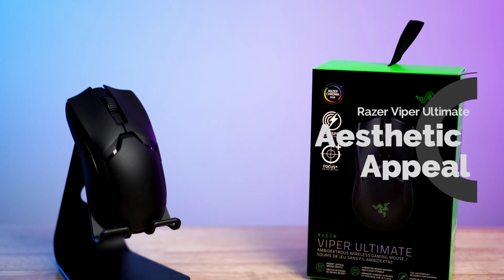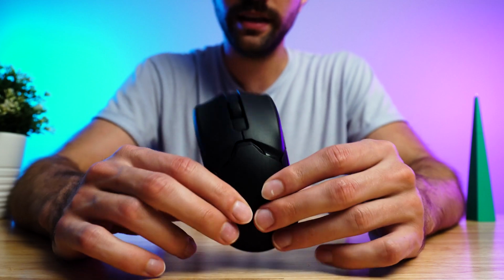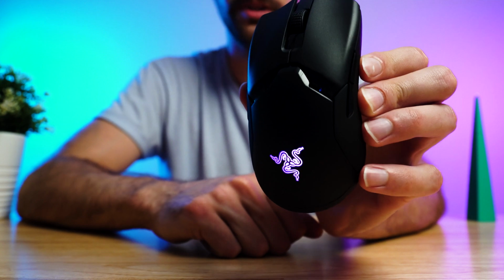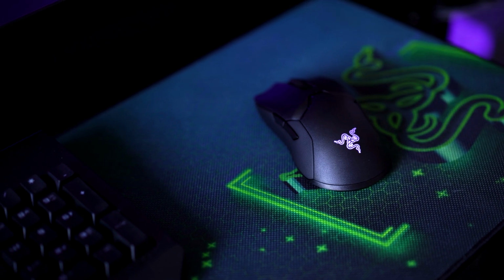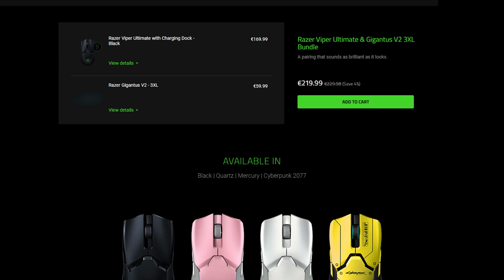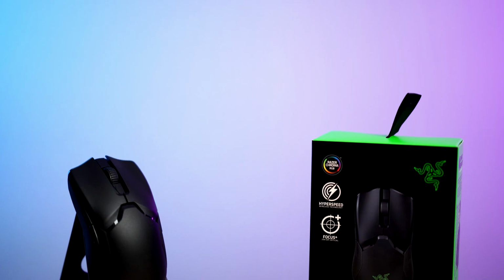Moving on to the aesthetic appeal of the Razer Viper Ultimate, and fittingly, they actually made the mouse 1 and 2 buttons sort of look like the teeth on a Viper. Nice little touch there. And if you power this baby on, you get a nice RGB glow right there that can be customized in the Razer Synapse app to do pretty much whatever you want. It's available in black, as you see here, quartz, mercury, and a Cyberpunk 2077 edition as well.